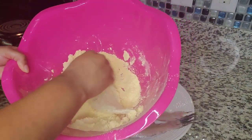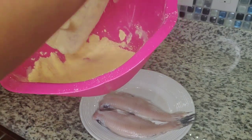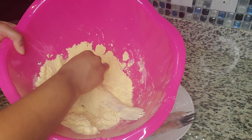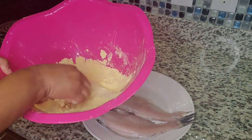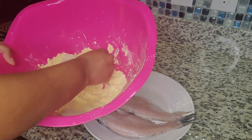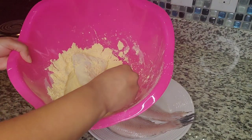Let me see. I kind of want to shake it as much as possible to try to get that excess off. But I still want to cover it everywhere. Anywhere that's damp, I'm trying to cover that. Make sure nothing, you know, let's dress it up. Cover it, go in between the little fins and all. Little bones, whatever you want to call it. Go in between all that.